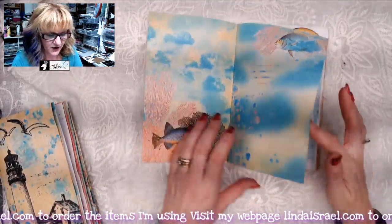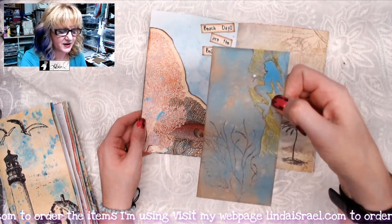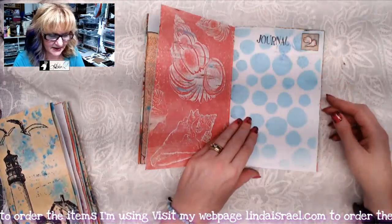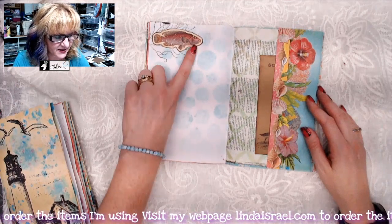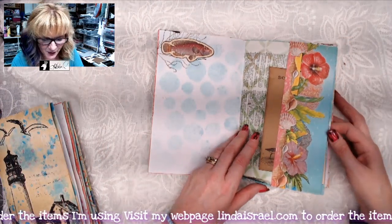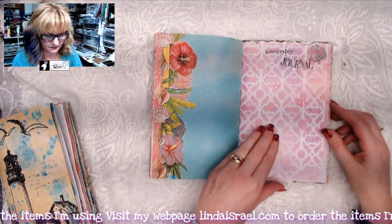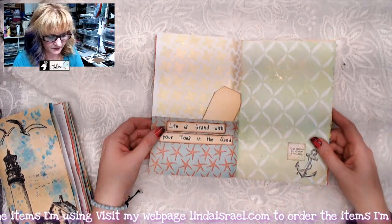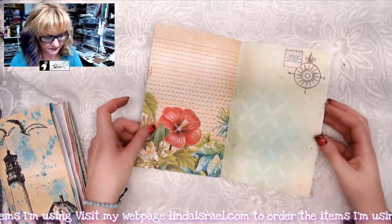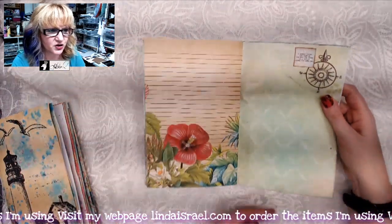We'll go through this one really fast since you've seen some of these things already, but they are a little bit different. Here's the mermaid, and I made a little journaling card using the cheesecloth. I stamped the Charlotte again. The word 'Journal' is another rubber stamp in my shop. This time I used the fish on top of the feathery, kind of looking like seaweed, and there are pockets here. Another one of the fold-up letters. I love the little bright colors in this kit — it's so fun. This time I used the little mariner's compass and then added one of the little one-inch squares from Calico Collage.